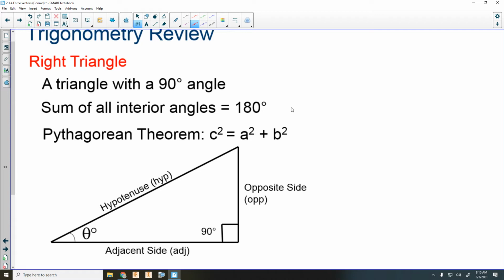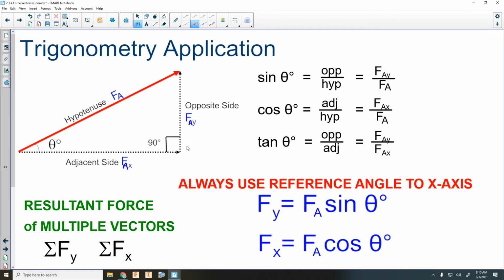So, all of that should feel comfortable for you, right? Again, if we're advanced math students, those are pretty basic. And if we're in geometry, that's something we've just gotten into. And then, of course, what is our application? Now, what we do in geometry class, we always label things. You know, we have our SOHCAHTOA, and SOHCAHTOA is on your formula sheet. Okay? We have our opposite side, adjacent side.